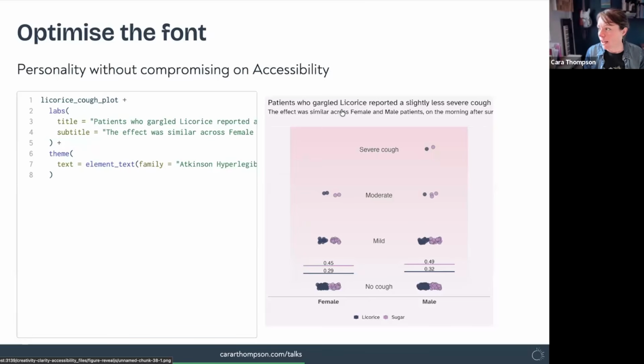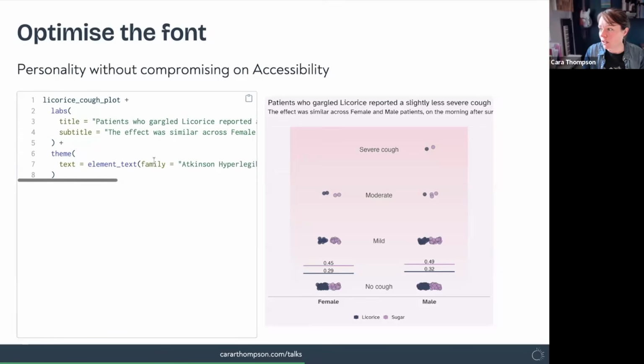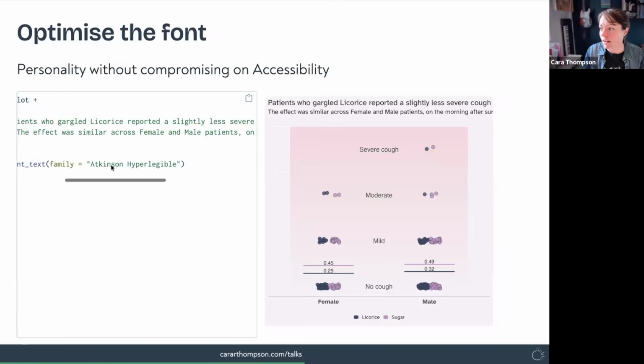So we've got the text here, and then we're going to just change the Atkinson Hyperlegible font in. So Atkinson Hyperlegible does what it says on the tin. It is, I think, either created or endorsed by the Braille Foundation. So really designed to be easy to read for people who struggle to read text in small font sizes. And actually, because most of what we do for data viz, we've got to fit a lot of text into not a huge amount of space, it's quite a good font for us to be using.